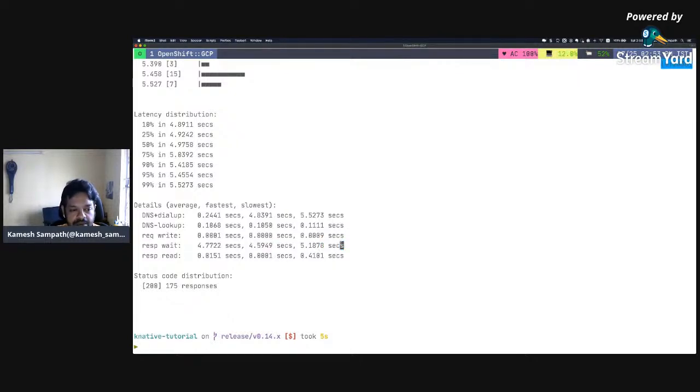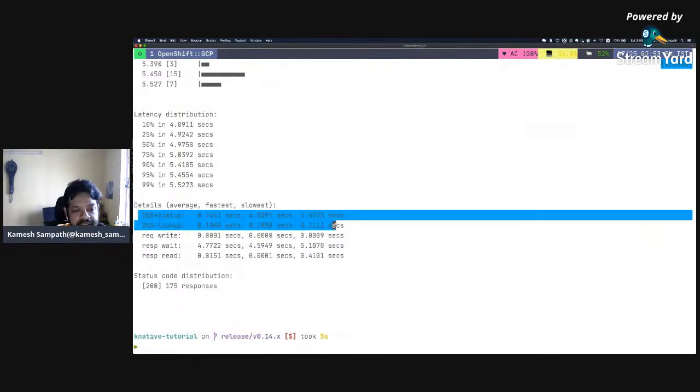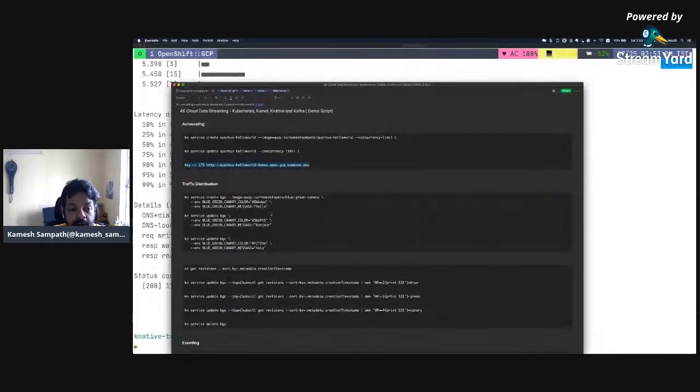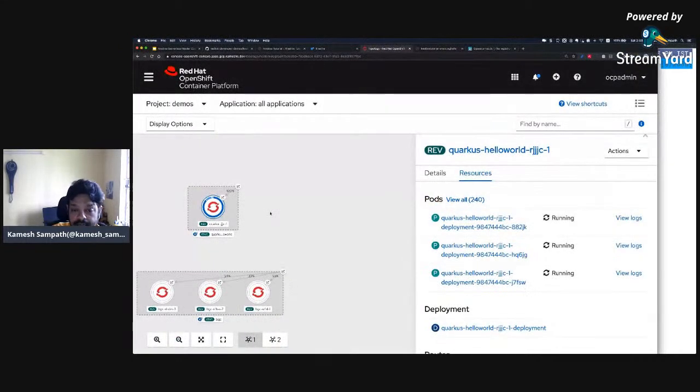There was a slight delay in DNS lookup, obviously because I'm running on Google Cloud in a different region. There is a fair bit of delay in the request call spent around DNS lookup. But at the end of the day, it got back the response in 4 to 5 seconds, because it has to cache these things as well, and some time was added because of DNS lookup. All right. But what I want to tell you is the speed at which it spun up the pods right now, and it was also a little bit proactive, adding a few more pods so that it can serve a sudden spike that comes up some time later. Does that make sense to you, Moshin?